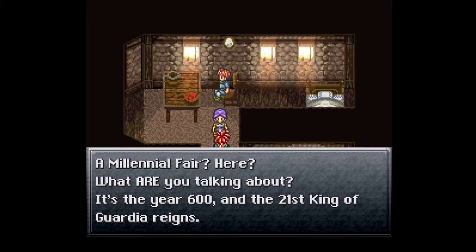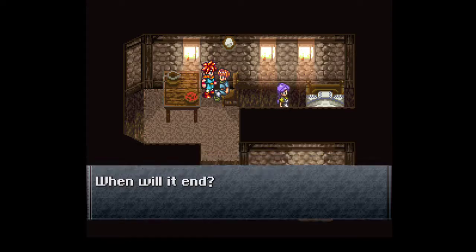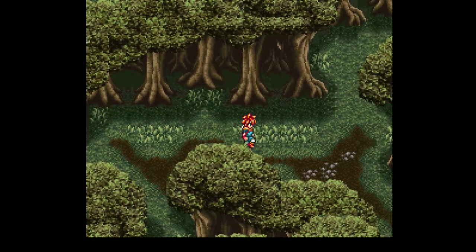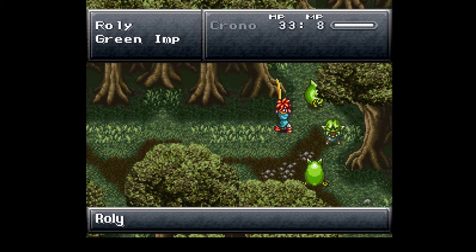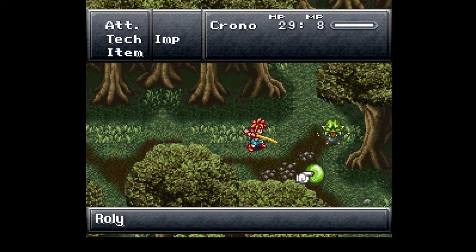Yep, it's the year 600. And instead of the 33rd king, we've got the 21st. So we've gone 400 years into the past to a time when there was still conflict between the people of Guardia and the troops of Magus. So I guess let's head to the castle first, right? Actually, we may need to... Yeah, he has a ranged attack. But we may need to actually hit the inn first.